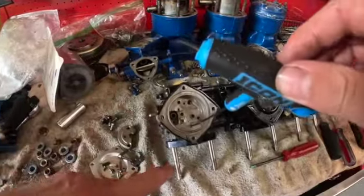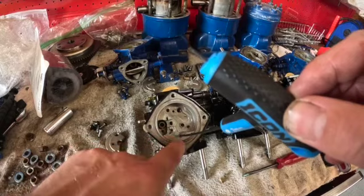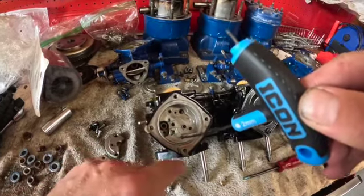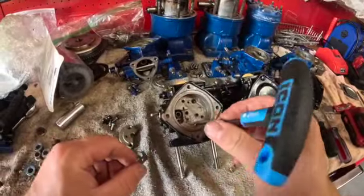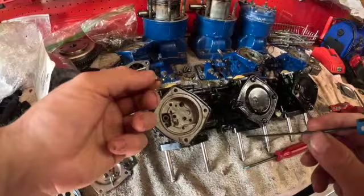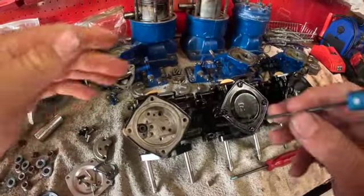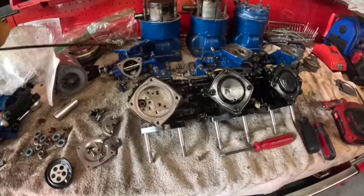Also, one other thing on the front of this carb, on the needle valve side, you'll see there's a little tiny 2mm Allen. Sometimes these won't come out. I'm not 100% positive if you guys have to take these out to clean these carbs correctly, but I'm going to go ahead and take everything out and ultrasonic clean them. So let me get back to that back side.